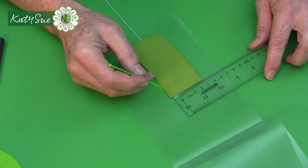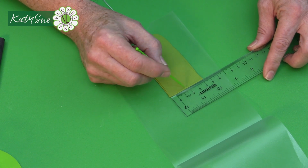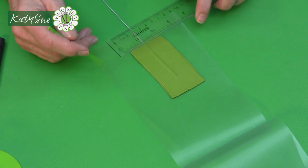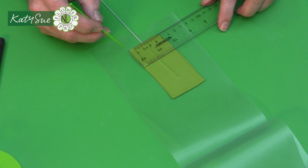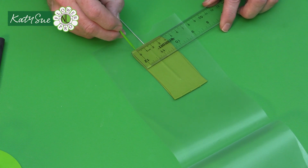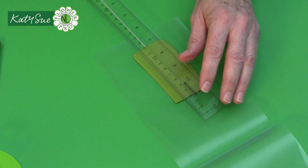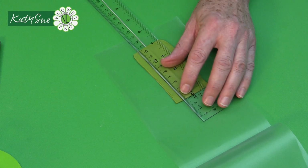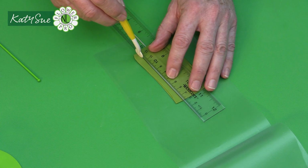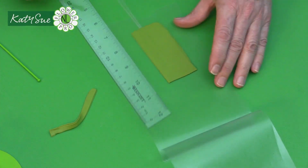And then what I'm going to do is measure 1.5 centimeters from the middle here, 1.5 centimeters, and obviously then 3 here. All right, and then we will do the same at the top where the wire is. So you can come in just a little tiny bit. So what we're doing, because we're going to cut this into a 3-centimeter wide strip, okay? So then you're going to put your, and then with your cutting wheel, I'm going to cut this. So you just cut on the lines.